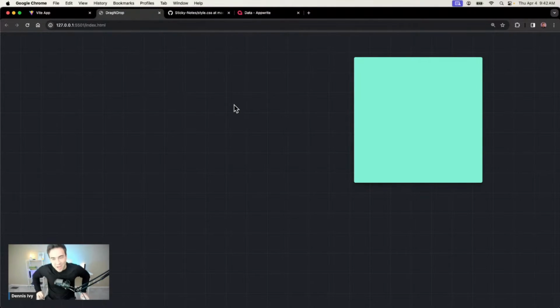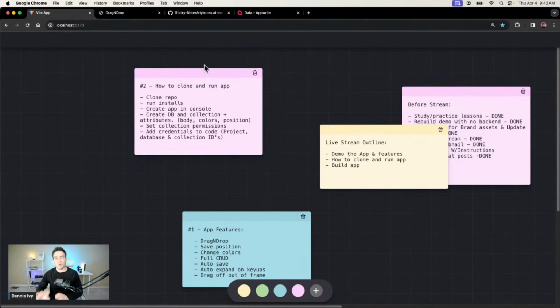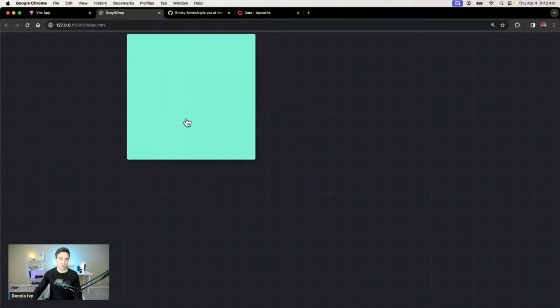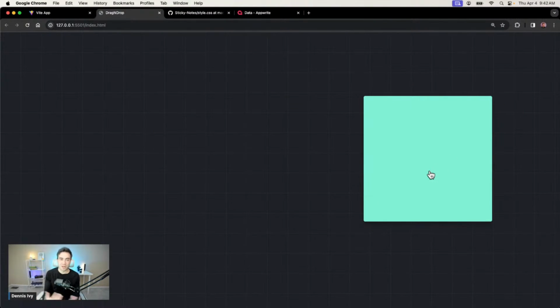That's it for the actual tutorial. So again, we have the notes application. We went over this right here. This is going to be a full tutorial later. We learned how to clone this, how to set up the AppWrite backend, and how to connect it. And then we built out this drag and drop feature from scratch. It's actually very simple once it makes sense, something that I was curious about myself for a while. So I thought it'd be fun to show everybody.